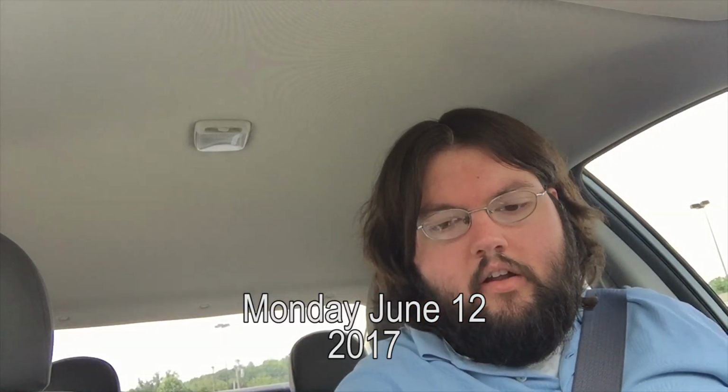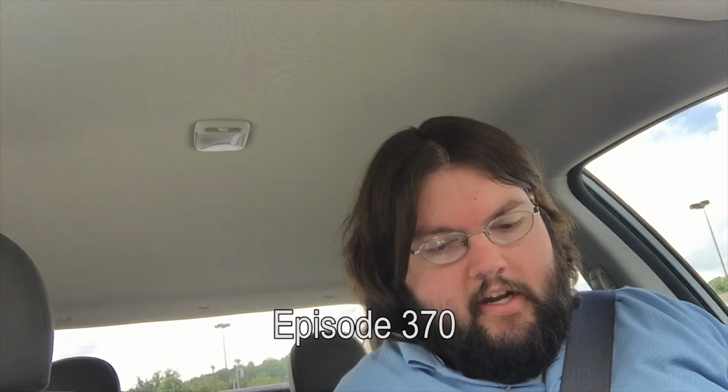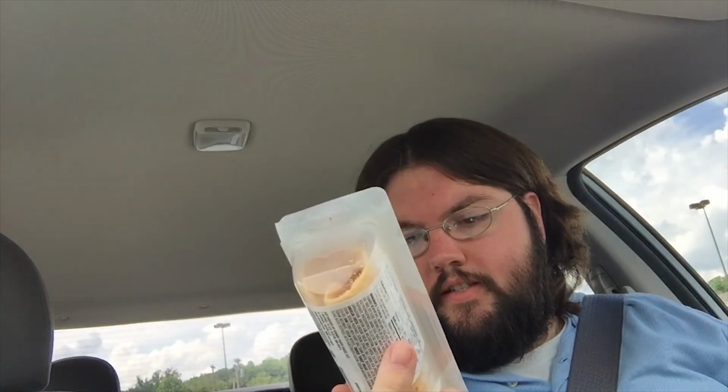I'm on lunch right now, and I went into Food City because I didn't really pack anything today. I was looking around, and I know they have those P2 packs and stuff like that, but I ran into these. It's made by Hormel. It's called Rev. This is a turkey ham and cheese thing. It's only 210 calories, 16 grams of protein, 3 grams of sugar. Fat's a little high. It's got 9, but for lunch, I guess that's not too bad.